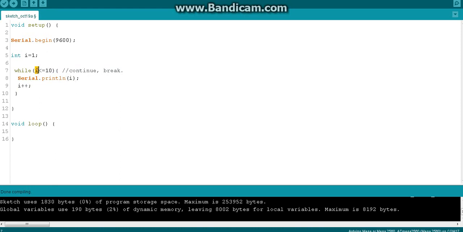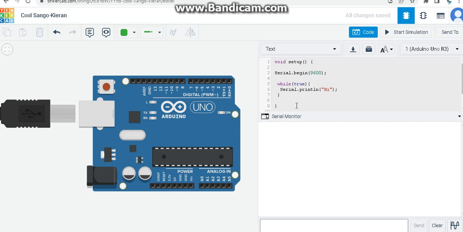Now what is going to happen here is, in the first iteration I is 1, I'm printing I, so 1 is the number being printed. Then in the next iteration I is 2, I'm going to print 2. Likewise I'm going to print from 1 to 10, because the I initial value is 1 to 10. The same as we printed the values from 1 to 10 in the for loops, now we are printing it using the while loop. We take advantage of the varying I value for printing these values. I'm just going to print 1 to 10, then we will see the continue scenario. I will copy this code and test it in my simulation environment.